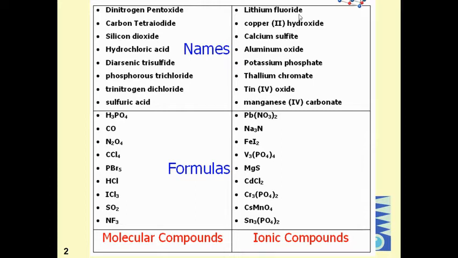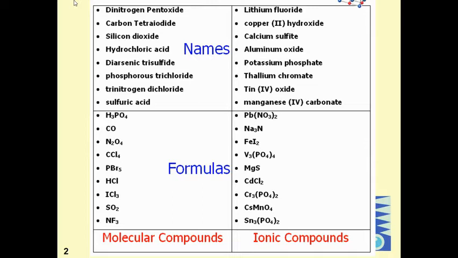And that's because everything on the left is a molecular compound. What is a molecular compound? A molecular compound is a compound that is covalently bonded. Remember, I say the word molecule, that's synonymous with covalently bonded compound. The stuff on the right are your ionic compounds, and they've got a different naming scheme.